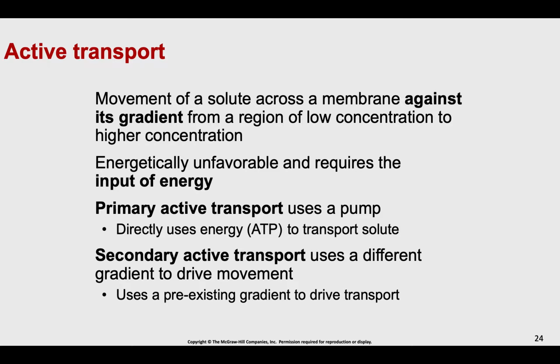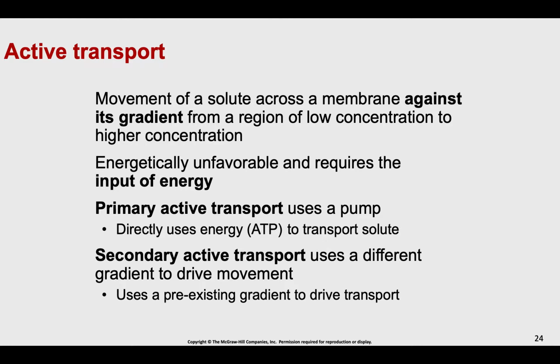So we have active and passive transport. Passive does not require energy. Active does. Because we are requiring energy, we are moving a solute across the membrane against its concentration gradient, going from low concentration to high concentration. So that's unfavorable. If we just had simple diffusion or even facilitated diffusion, we always want to go from high to low. We're going against the grain here. So we need a source of energy.